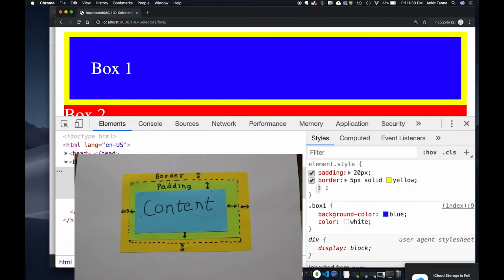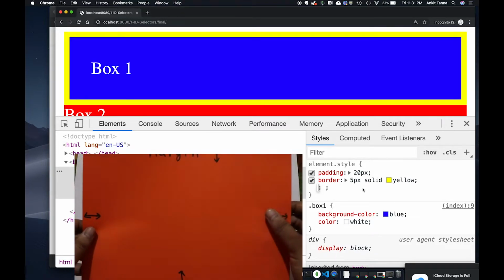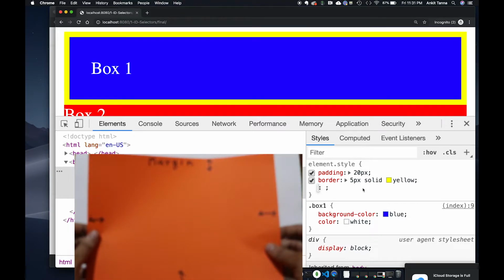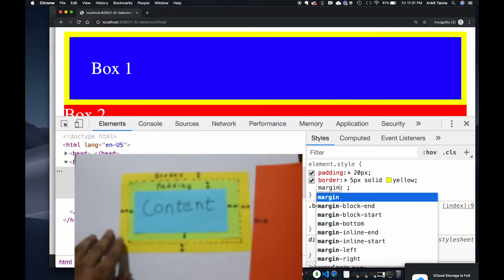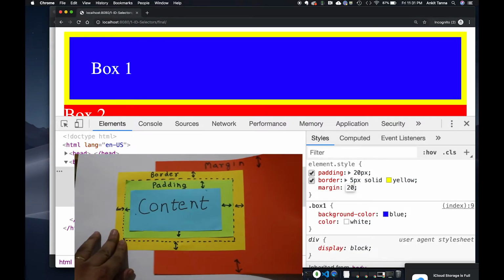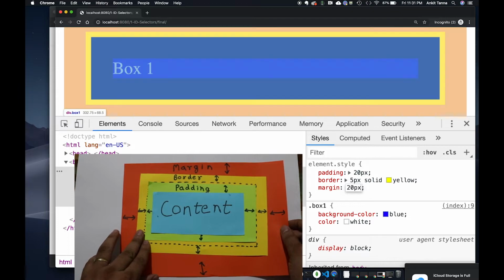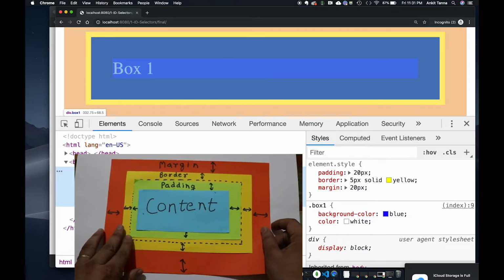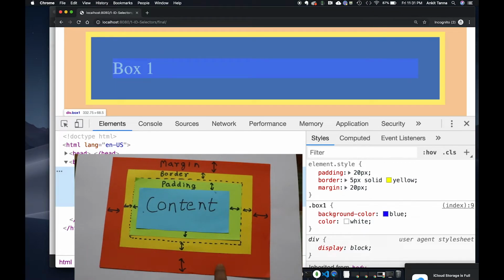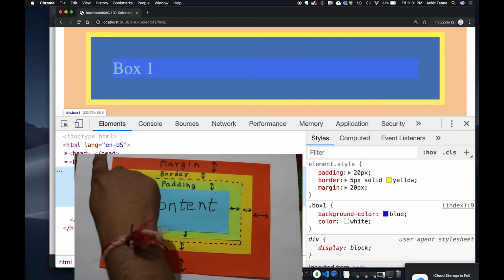So as you can see, the border is now visible as yellow color. We can also apply margin to this. So if I go ahead and hover over it, the margin would be appearing in the faded orange color.